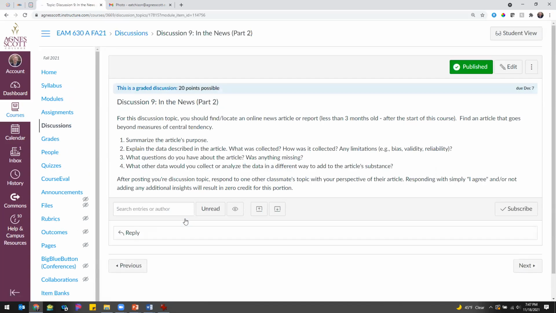And then discussion 9. At the very beginning of class, we looked for data in the news, and you found data analysis in the news. What I want you to do now is look for a news article or a report that's been published since we've been in this class, so something much more recent. And do the similar thing that we've done before, but this time, you know more about reliability and validity. You know more about assumptions for different types of tests. You know how to consume this type of information. So be more critical, take it to the next level, and let this be a very different response than maybe the first time.